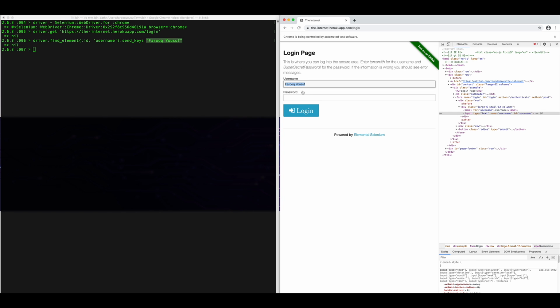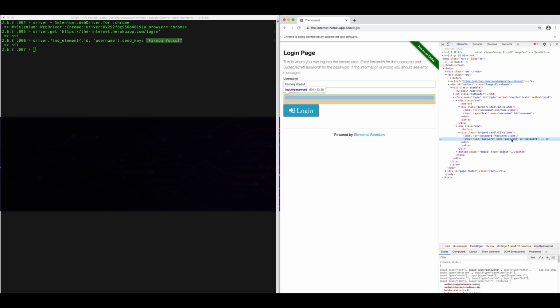Now you can also populate text via other ways, such as on this password field, where we can do it via name equals password. So we can use name as well instead of ID. What we have here is the same thing as the last example, driver.find_element. This time we use name instead of ID, and we use password since that's what the name is. And we did .send_keys password, and as you see here, we can't see it because it's a password. It's blocked out for security purposes, but it sent the password into that text field.